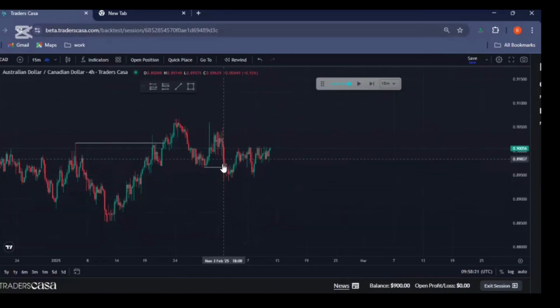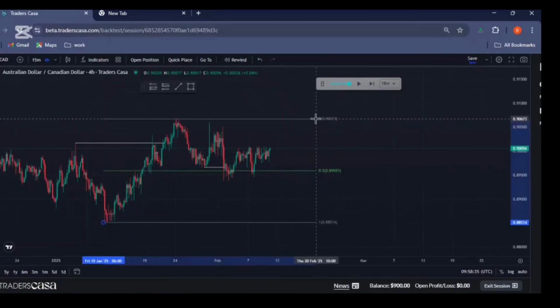So that's why we have this. We already know that this is not the main direction. It's just the short-term direction. So where is the main direction? This is the main direction, from this low to this high. That's the main direction. So price is just trying to pull back into the discount zone before it continues going up. Don't worry, I'll talk about the discount zone later.